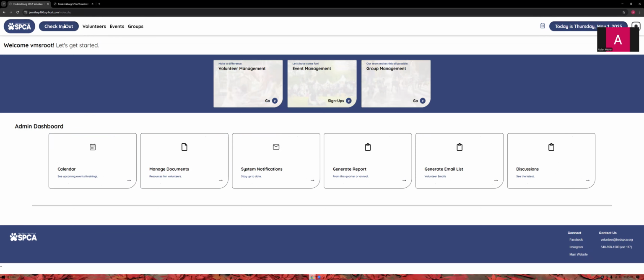Okay, so now we're going to talk about check in and out. So this page is actually going to be used in person, so like on site and in the front desk. So one of the main features was you can clock people in and out, which we'll do here. But we don't want people to click back here and have access to an admin account because volunteers are going to be using this page. So if I just try to click back here, it's going to automatically log me out.